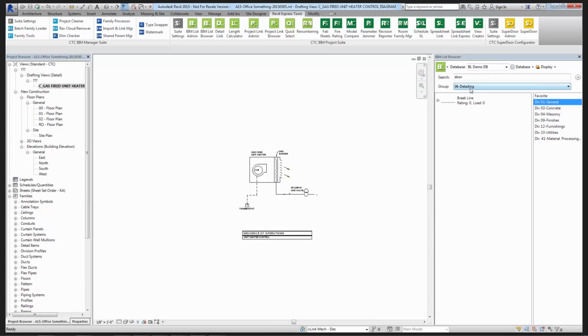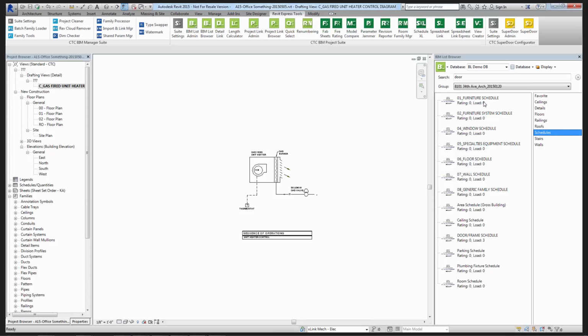Also, I'm going to add a new project file in here, or maybe I'll update one of these that already exists and add some schedules from that project. Since my architecture here, did I have schedules? It did have schedules, okay. Maybe I'll remove some of the schedules that I don't want users gaining access to for whatever reason. So I'll administer this and strip out some of these schedules and just leave in the door frame schedule and the room schedule. And that'll be it for the example for today.